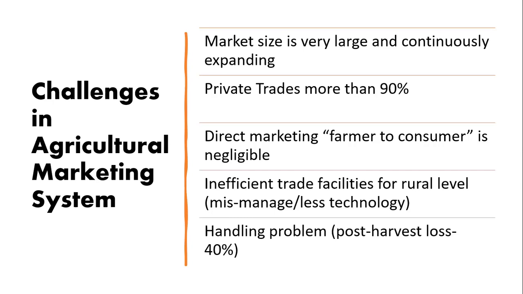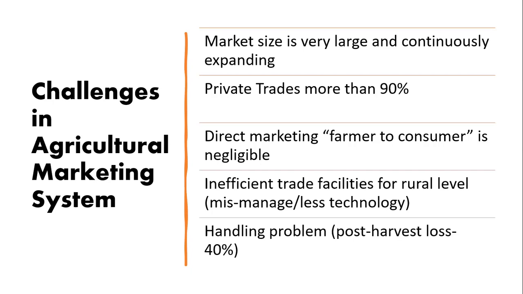And direct marketing approaches, like linking the farmer directly to the consumer, are in the Sri Lankan scenario kind of negligible. The amount of produce sold directly to the consumer is at negligible levels. They can take huge margins, but it is not 100% coverage; even if the possibility is 5 to 10%, it is not covering even that, a negligible level of direct marketing by farmers.